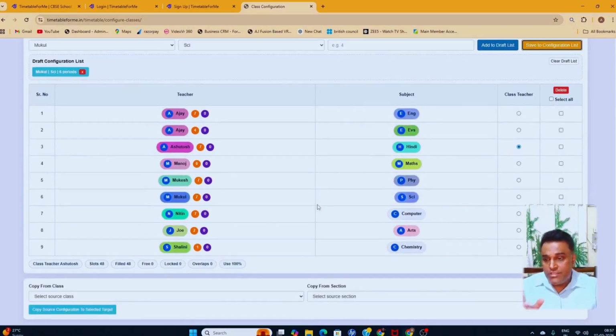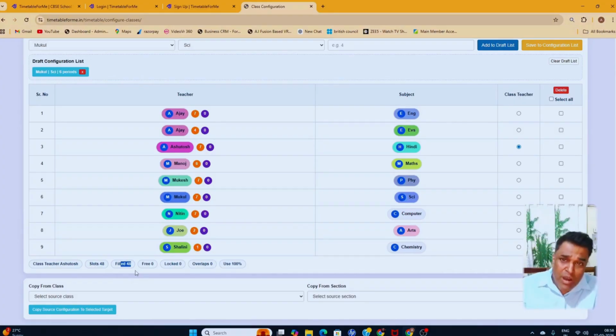Now make sure, since we had 6 by 8, that's the maximum. So total periods that are allowed in class 1, that was 48. So you have to fill all the 48. So these numbers, total number of periods in that week, have to come down to 48, which will mean that you have filled all these slots, right? The class has to get 48 periods. So now you can see this is total. It comes down to, okay, slots are 48 and filled is 48. So these two should match. So total slots are 48, and what you configured should also come down to 48.